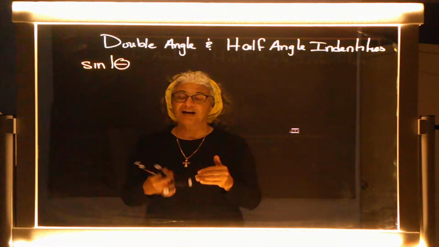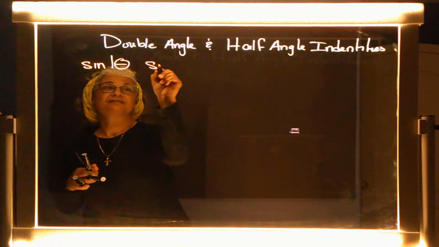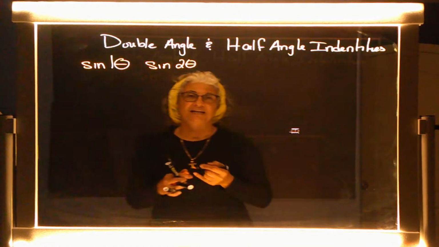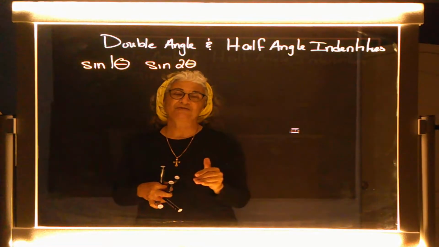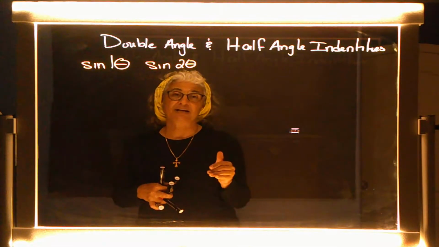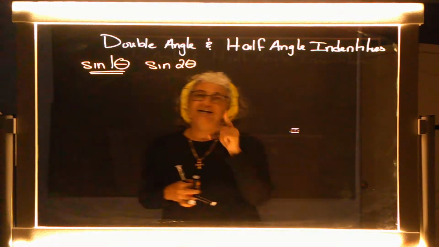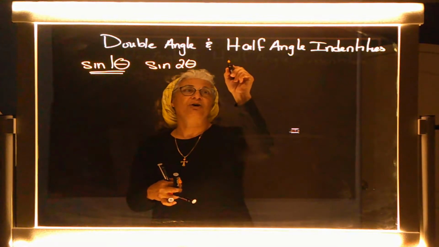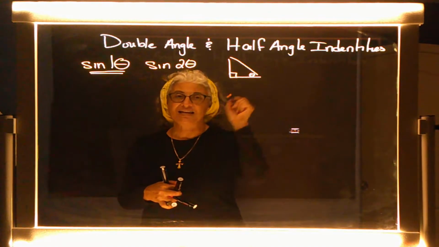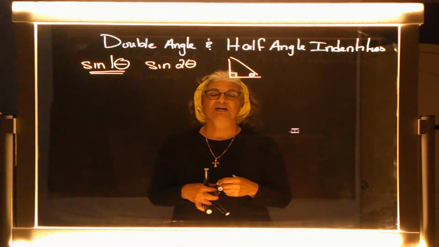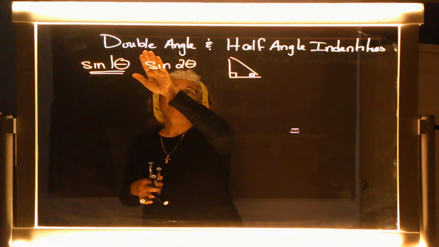But there are going to be times that they may ask us to actually find the sine of 2 theta. And to be honest with you, we don't know how to find the sine of 2 theta. Because when we deal with these trig functions, we are dealing with a right triangle. And the right triangle only deals with a single angle, not a double angle. Because when you recall, when we've drawn triangles and we've labeled one of the angles, we call it theta, a single angle.